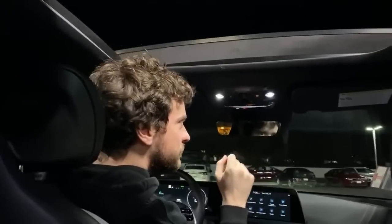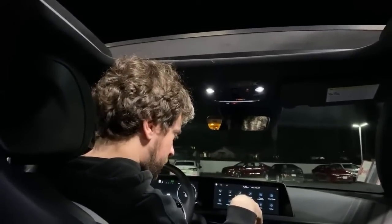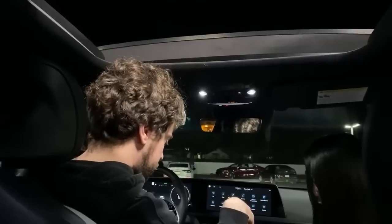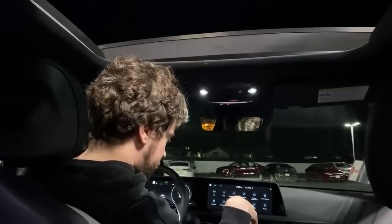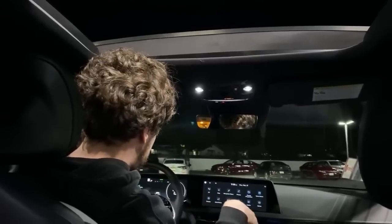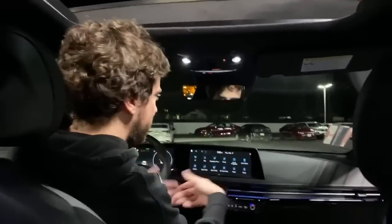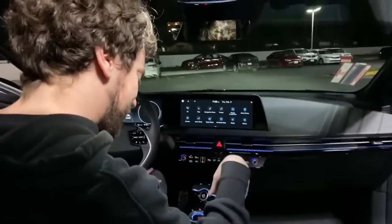Cool. You can use the Apple CarPlay or Android Auto in here, but because you do have the navigation in here, you will have to plug it into the USB port down there in order to use it in the car, okay? Got it. You had auto hold in any of your cars? I've just used auto hold. I was excited that it doesn't. I hate when the electric cars creep. There's no reason for them to do it. The auto hold turns it off.